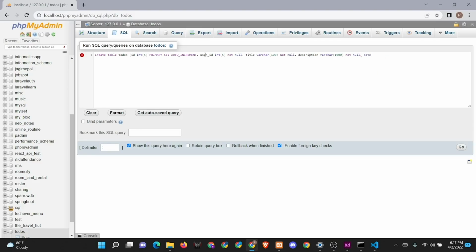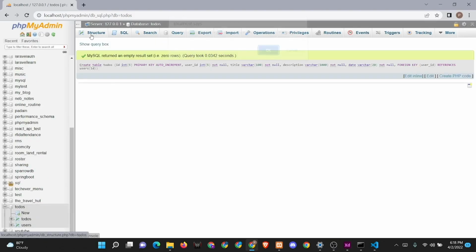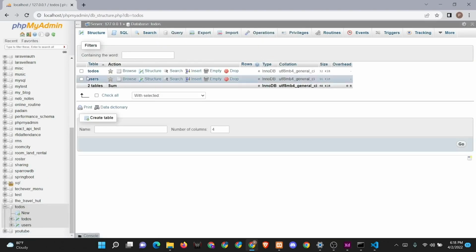Before that, we also need a date, varchar of 20, and not null, foreign key user id references the users table. So we have also created our todos table and users table. So let's create our API.